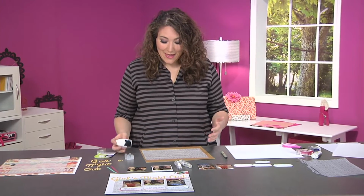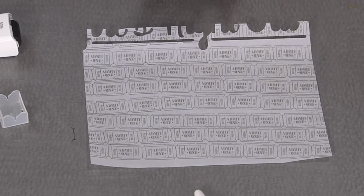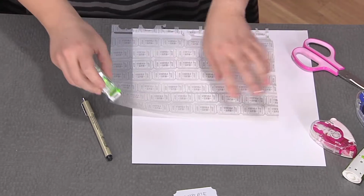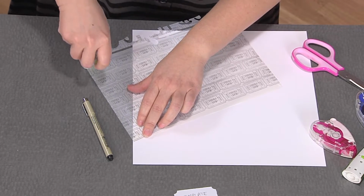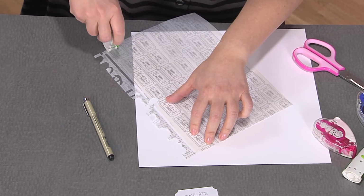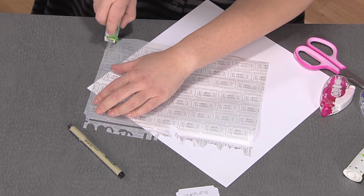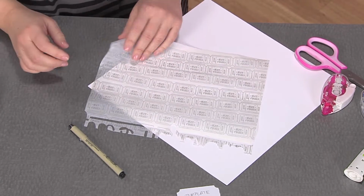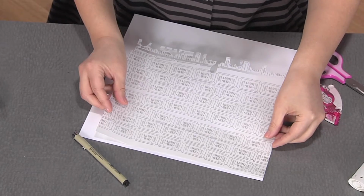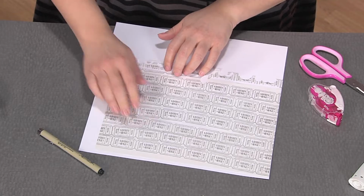So once this is done, I'm going to give it a moment to dry, but luckily I have one that I have already done right here. Let's adhere this. So again, I'm going to use an adhesive that's meant for vellum so that you'll never see it. It will just fade into the background. Okay, and that's really important. And this means that I can go right up to the edges. And one of the hints that I'm going to give you when you're using a tape runner or something like that is you want to make sure that when you stop, give a little bit of a hard stop. That makes sure that you're ending completely properly. Okay, so now I'm just going to go ahead and place this down on here, and it's going to be ready to go. Oops, and I ripped my vellum because I'm a sloppy crapper.